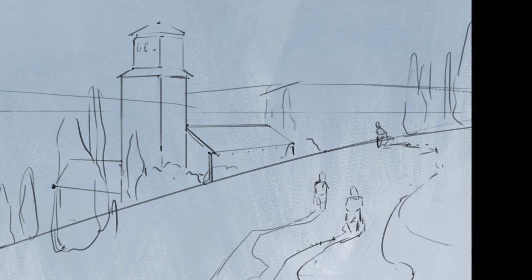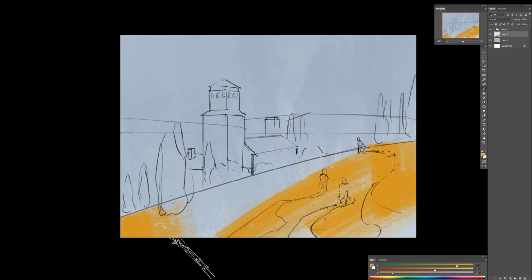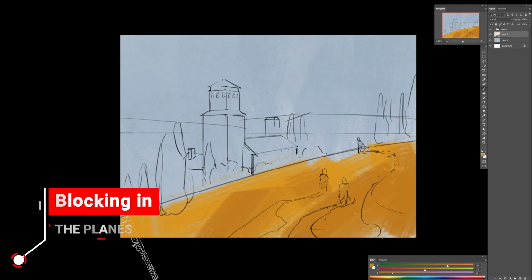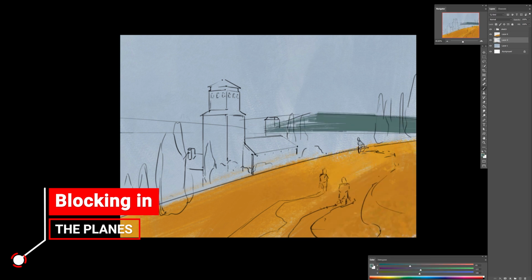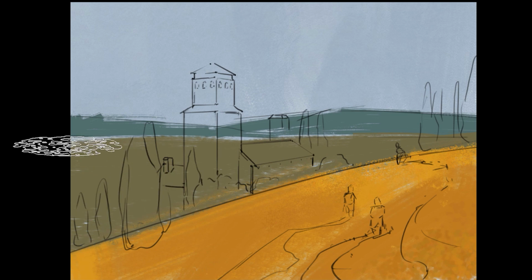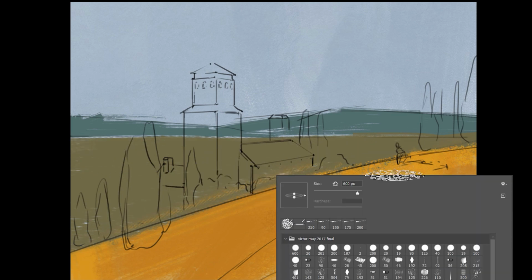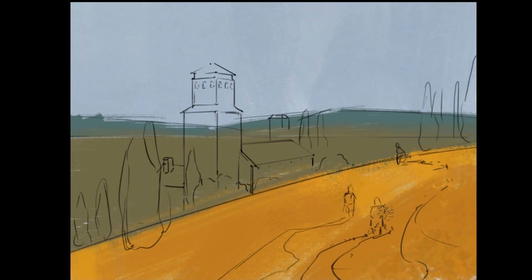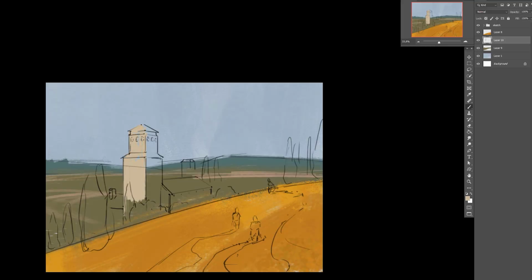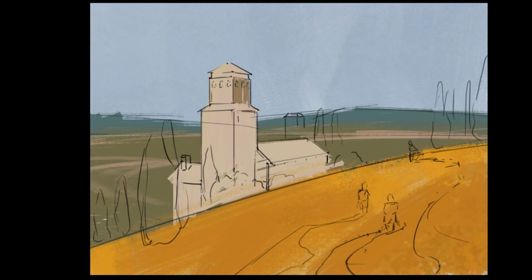Now, as soon as you're done with the sketch, you can proceed by blocking in your main planes. For the foreground, I opted for a brighter, punchier color of the grass and overall darker background and middle ground. So far, not committing to any details, just wider brush strokes and mostly flat color, without describing the form too much. Now, easiest of course is to describe the lighting on the building, since the shape is essentially a few rectangles, and afterwards moving on to the rest of the elements, trees and so on.